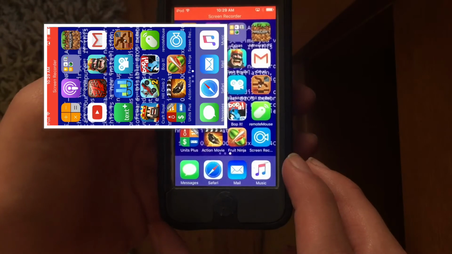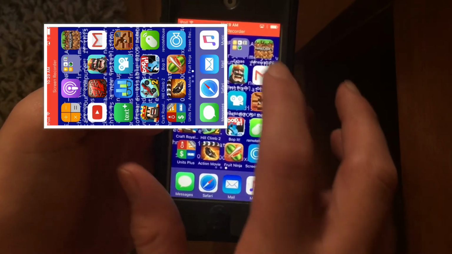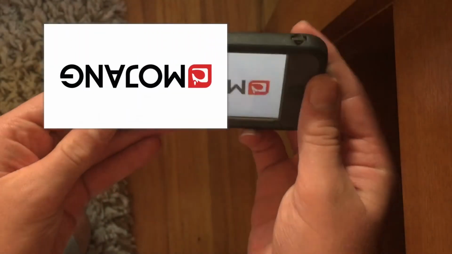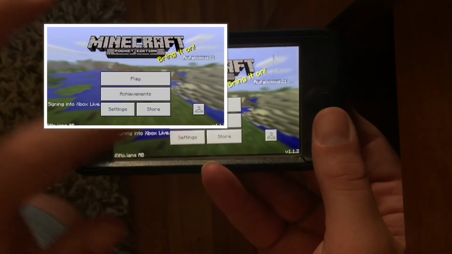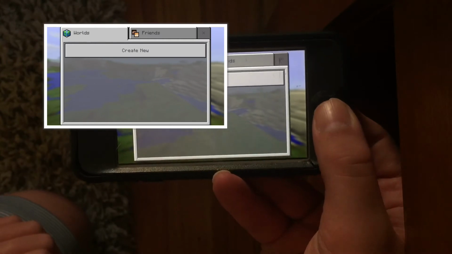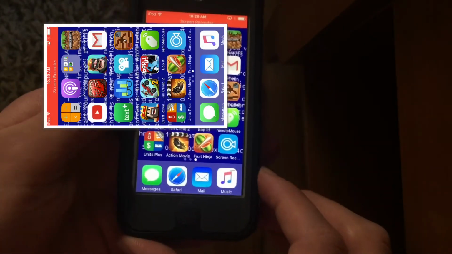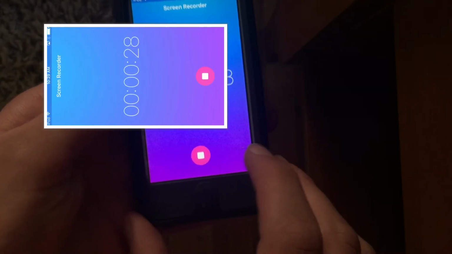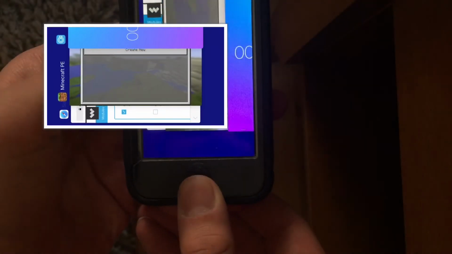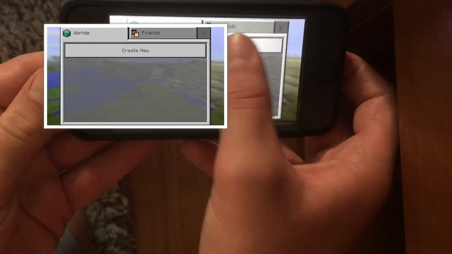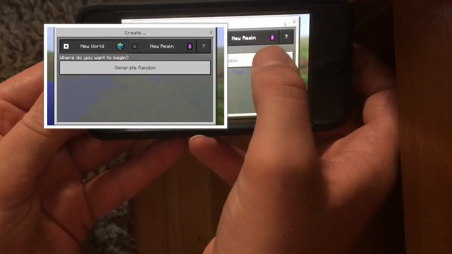Now I have to do this quick, under 60 seconds, but see, if I open Minecraft here. I do have to do it this way, because this is the resolution, or the way it was recording. This probably isn't going to load under 60 seconds, but there we go. So you can do all your gaming videos and stuff. To stop the recording, just open the app, and then, oh, I actually have 30 seconds left. I thought I was going to have more, so then you can do whatever you want.